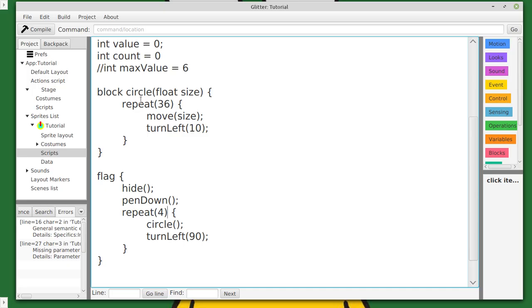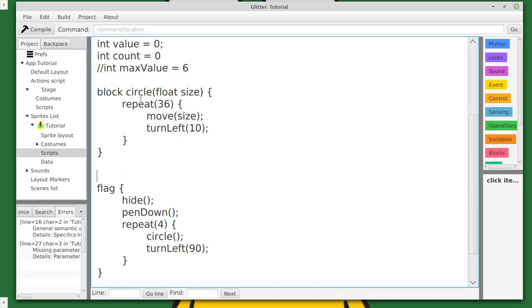So what we will do is we will go int circle size equals 5, and then we will go circle size 5, and instead of turning left, we are going to go circle size plus equals 5. All right, and we'll see what happens.